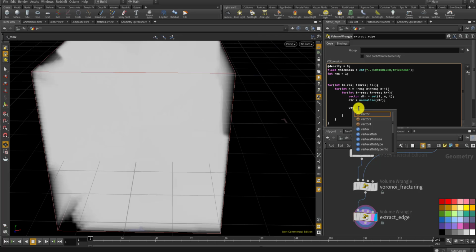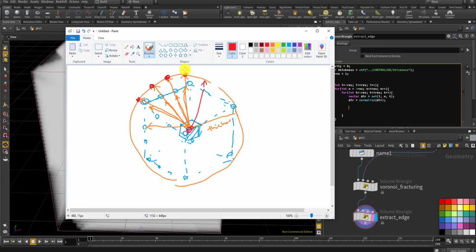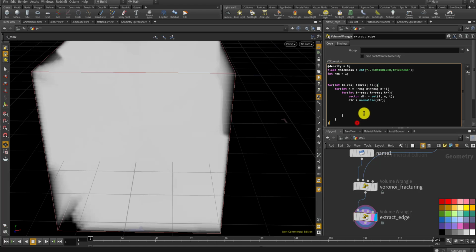I'll call these points neighboring points. So I'll make a vector, neighbor pos, to be from the point position, the base point position, plus direction times thickness.